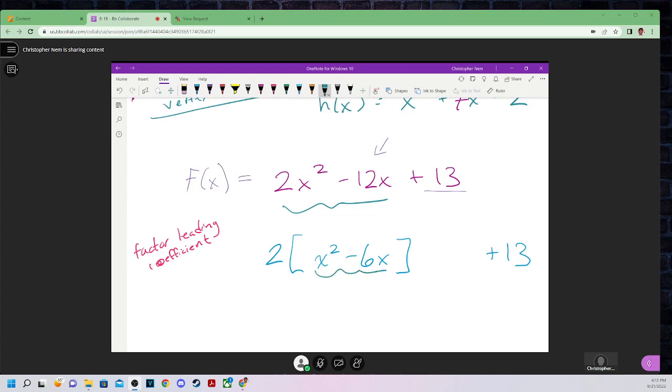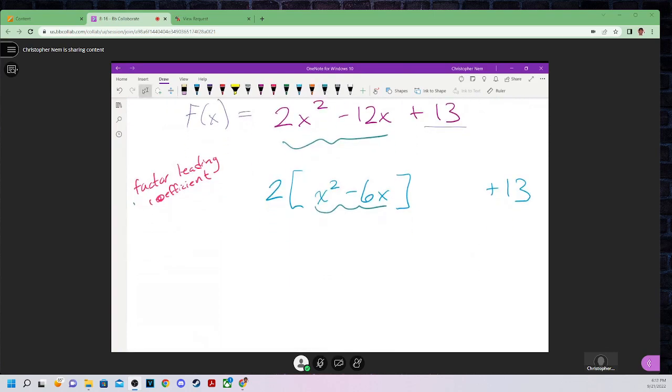Well, now this is a perfect square, so instantly you should tell yourself, complete the square. Completing the square states that this is going to be exactly 2 times x minus 3 squared. However, remember, technically speaking, if we wrote our perfect square, it should have been x squared minus 6x plus 9. That should have been plus 9, but it's not. I lost the 9, so I have to subtract off 9.